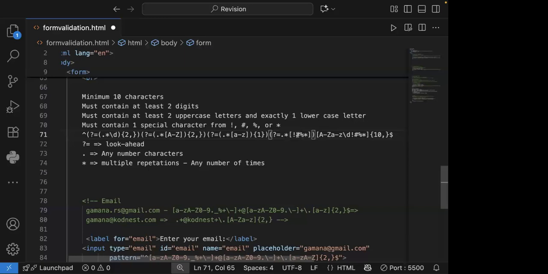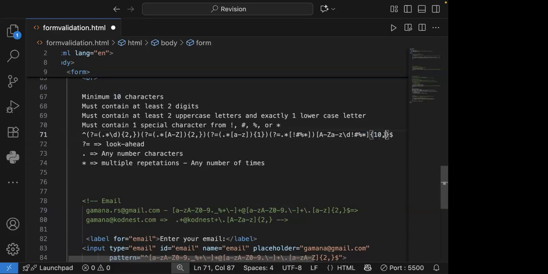Apart from those exact characters, you need to have further characters. Those further characters are specified over here. Along with that, you can have any number of small a to z, capital A to Z, digits and special characters. Minimum should be 10 and maximum should be anything.